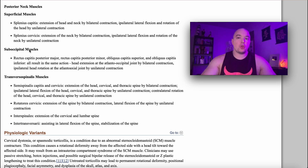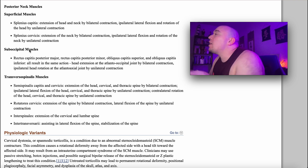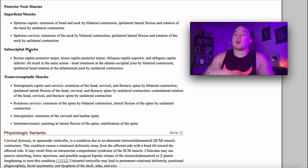Then, really deep, we have the suboccipital muscle group. These facilitate upper cervical extension, which is involved in the movement of protraction. Cervical retraction is basically drawing the head posteriorly — this puts a stretch on the suboccipitals. Contracting those would be cervical protraction, or upper cervical extension. Often when people are typing at a keyboard they have this cervical protraction and those muscles get tight. We've talked about that in other videos.